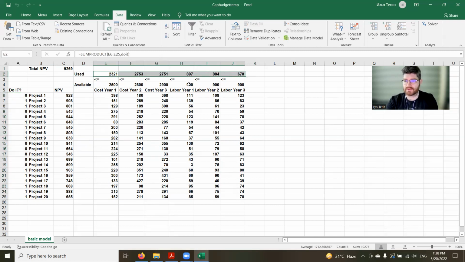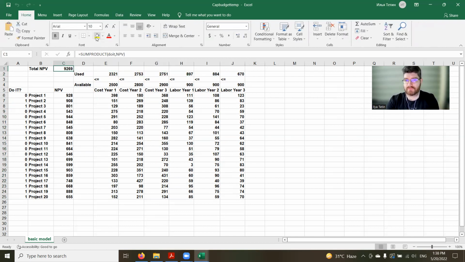So our used resources are less than or equal to available resources, and the total NPV for this project is $9,269. This is a pretty basic model, because for now we are limiting our calculations to integer values.